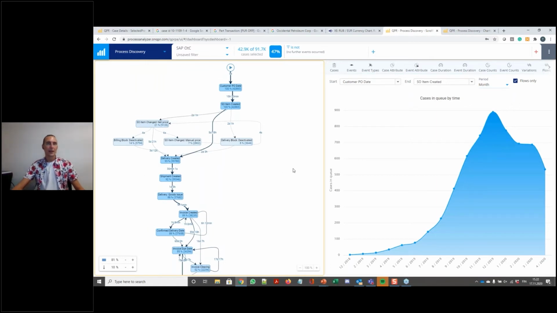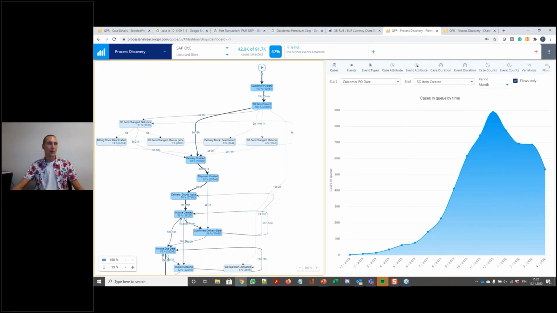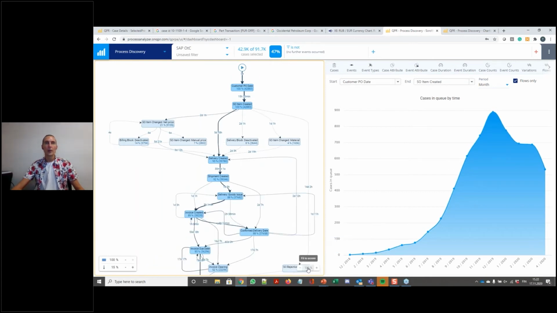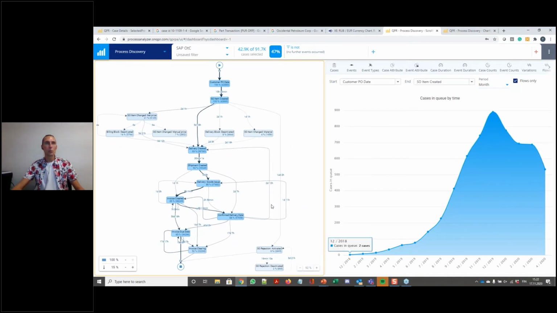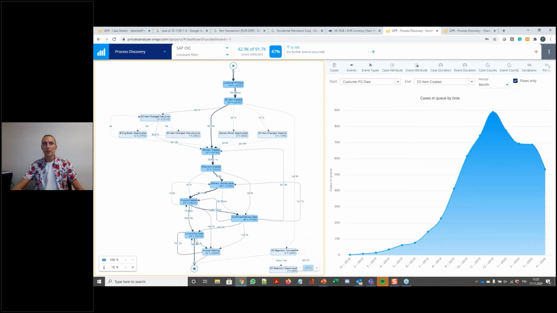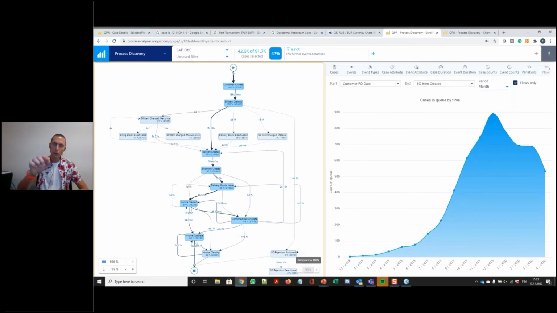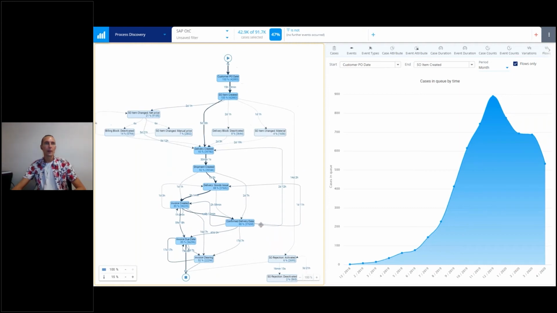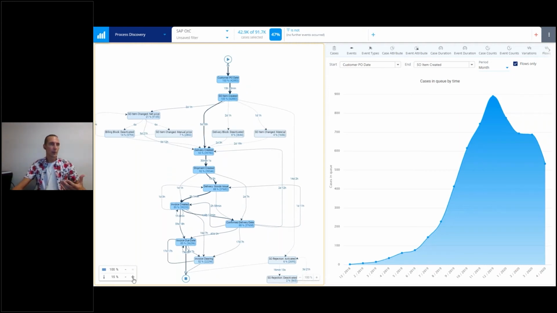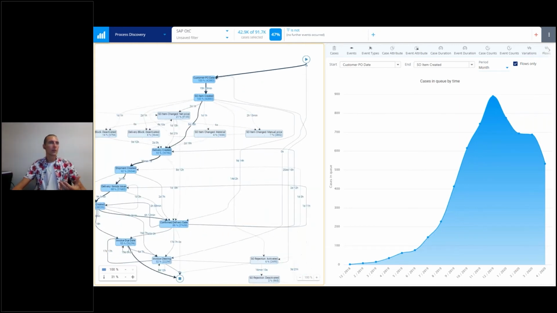Yes, and now the thing is that you may have a very large flowchart over here. So in order to fit this to screen, you just click here. So now it automatically zooms the flowchart into the particular size where it fits to the screen. Now 93% in this particular configuration. And then if you want to see it with the 100%, which is your own preference, then you click here and then 100%, and then depending on the size of the information, it's going to be fully visible or not.